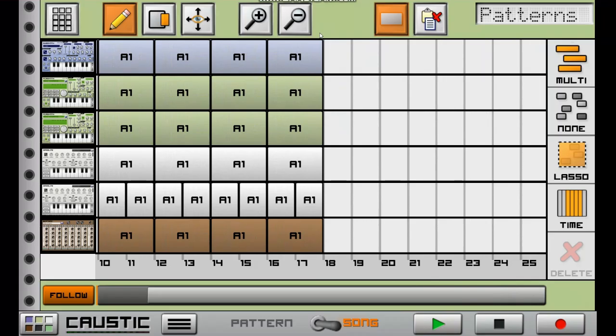Yeah, that was pretty much it for 2.1. Now let's go on to 3.0. Probably one of the most important updates of Caustic.